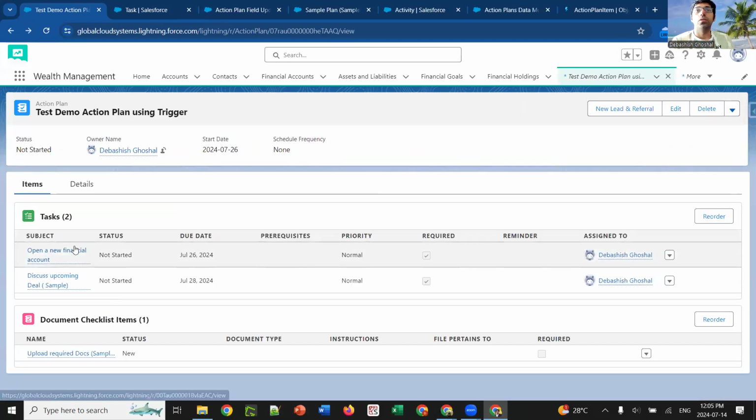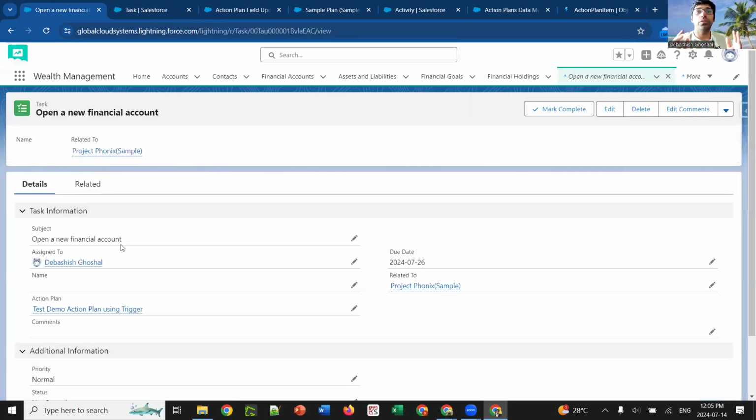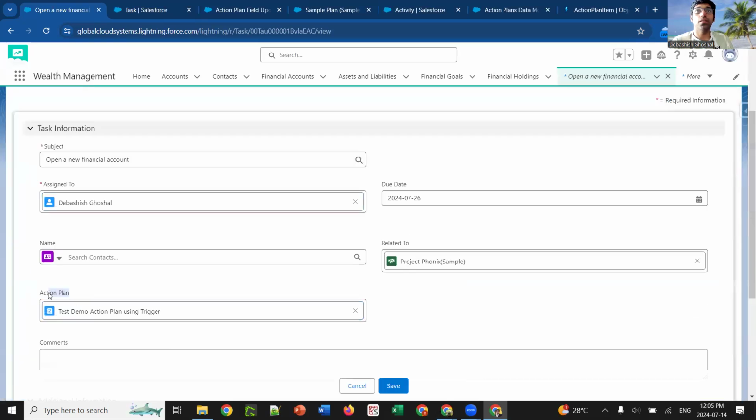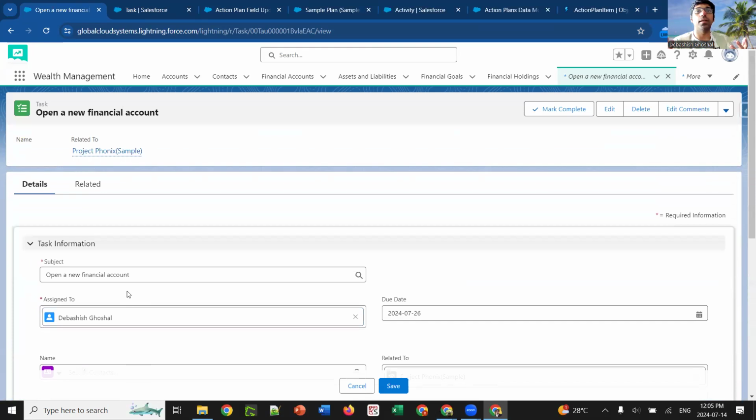All right. So although it's very easy to update the action plan field on, let's say, the task using a flow or trigger, the key thing to highlight over here is that you cannot do everything in one single transaction. I have lost quite a lot of time in understanding how this entire process works.